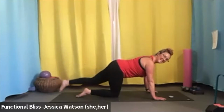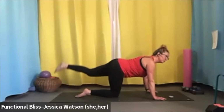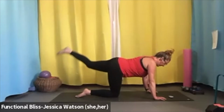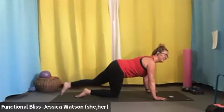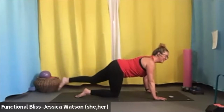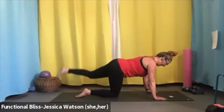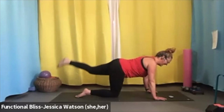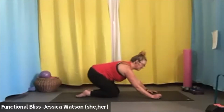We got 20 seconds left here. Just check your hips. Make sure they feel pretty even. Shoulders feel broad and even. Ten seconds left. You're almost there. And time. Nice work. Bring both knees in and then just push your butt back to your heels.